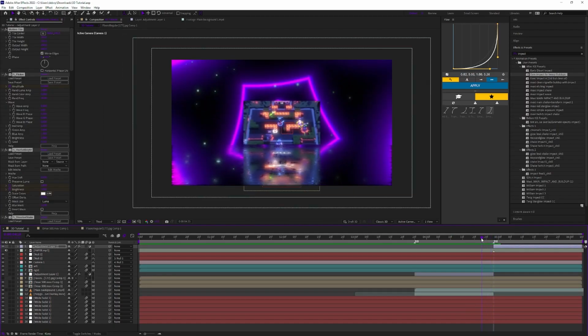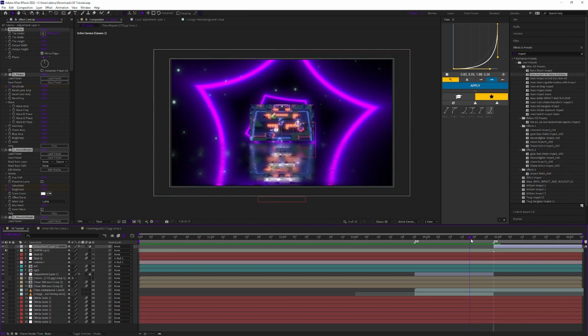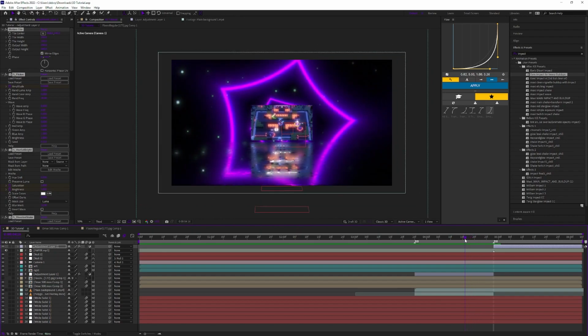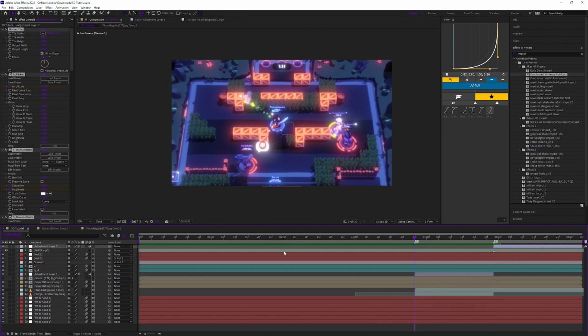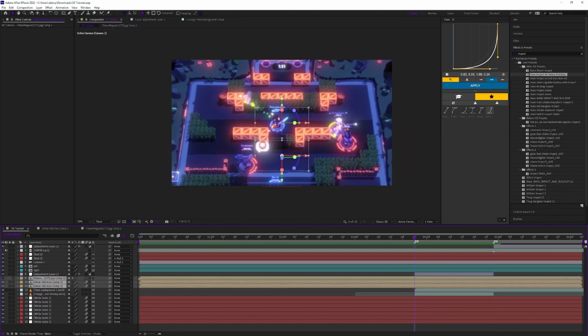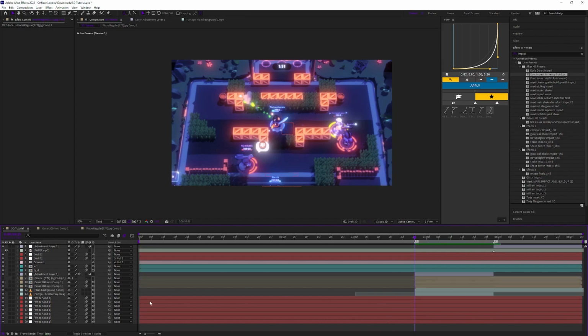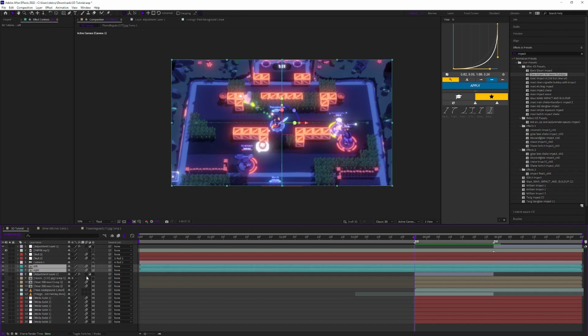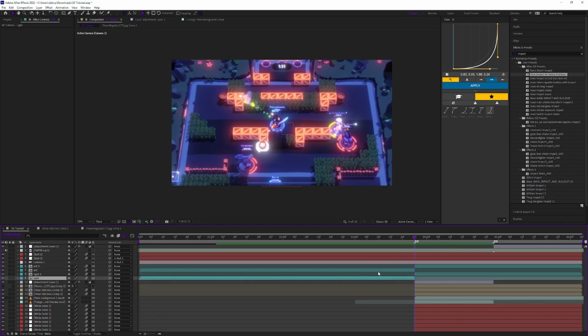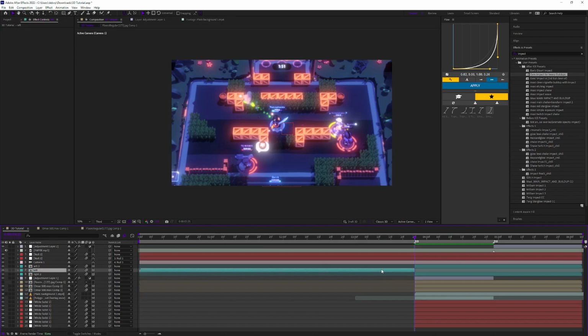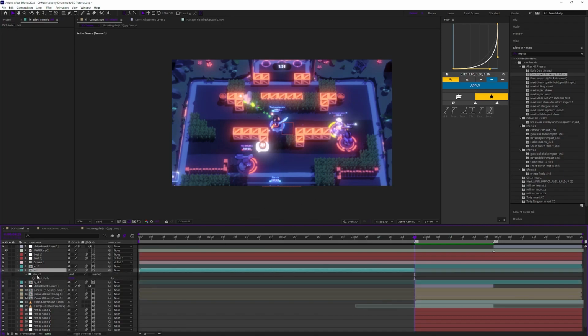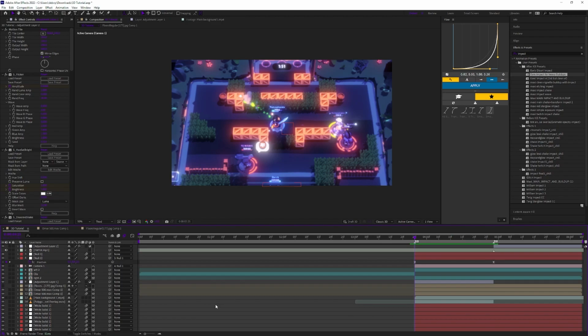Real quick, if you have a not very good computer that you're trying to run After Effects on, it's probably good to clean up the layers. So right here, these are the reflections. I have it starting in the beginning, but they're really not a thing until the end, so you can just bring them here. And yeah, just clean everything up, like these white solids. Well, if it's in the beginning, what you could do is just split it like this, delete this, go here, click M for the mask. So now it's a lot cleaned up.